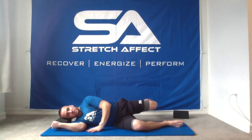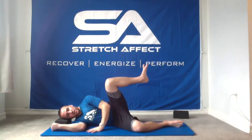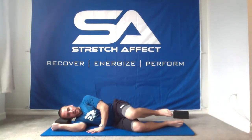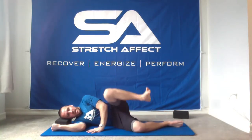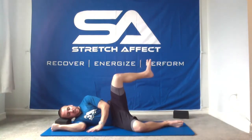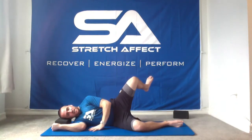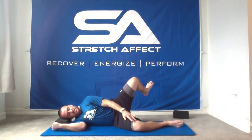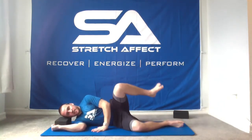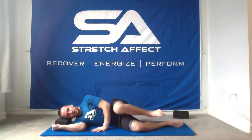All right, so heel goes back towards the wall. I'm going to lift, come over, and come through. Let's go one more rep there. So hip flexion, abduction. We're going to internally rotate. So think femur rotates in as I come into extension. Make sure that the hip stays on the floor, or this leg stays down, and I'm not rolling open this way, right? So everything stays still. This hand tension's down. I come around and through.